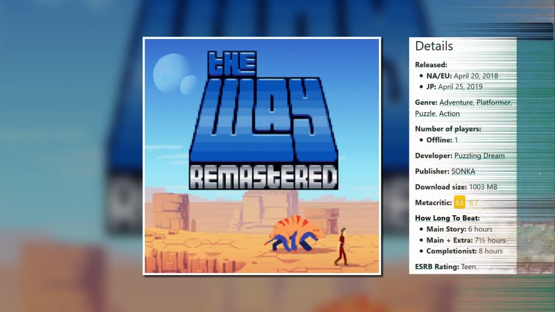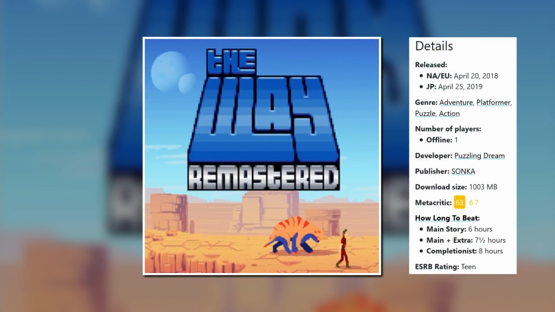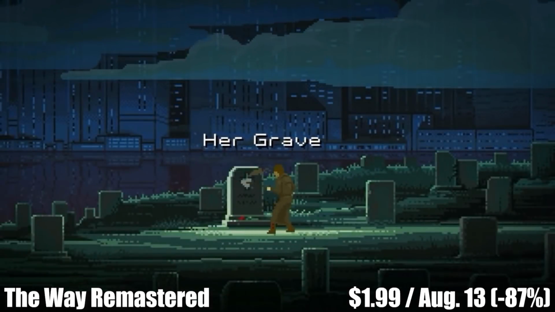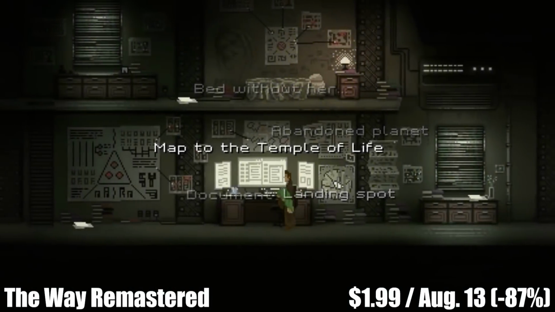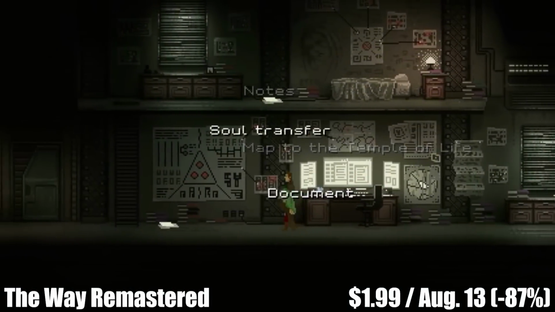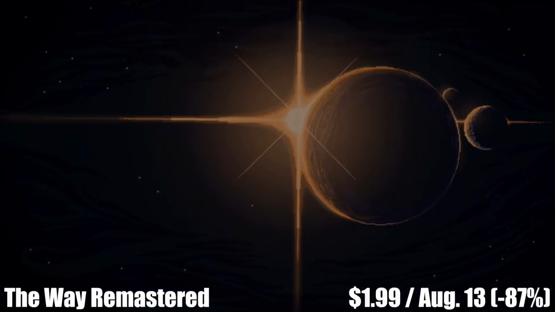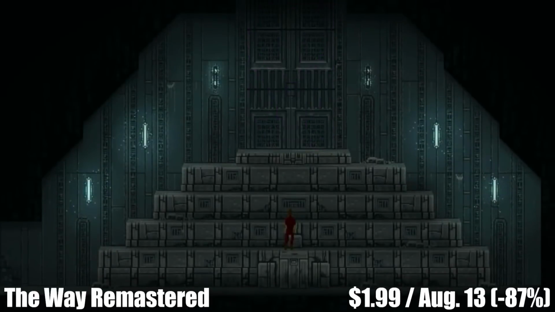Alright, and next up we have the Way Remastered. This is a single player retro puzzle platform style game with the main story that should last players roughly 7 to 8 hours. The story centers around a member of the Space Explorers team who's lost his wife, but he's unable to accept her death. During an expedition, he discovers that there may be a way to revive her, and thus he sets out on a journey to seek this ancient power.